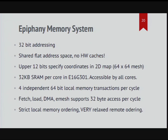The memory system is a 32-bit architecture with addressing, and I think the most controversial decision here was a shared flat address space, so no caches.